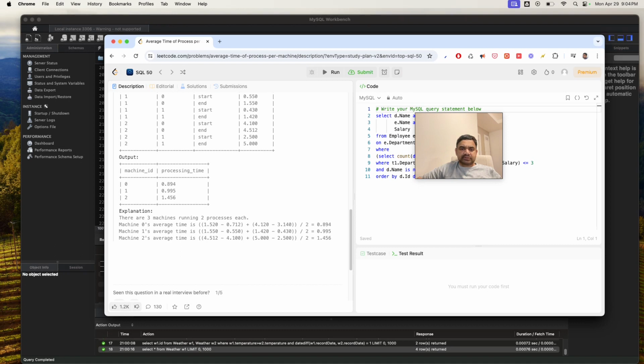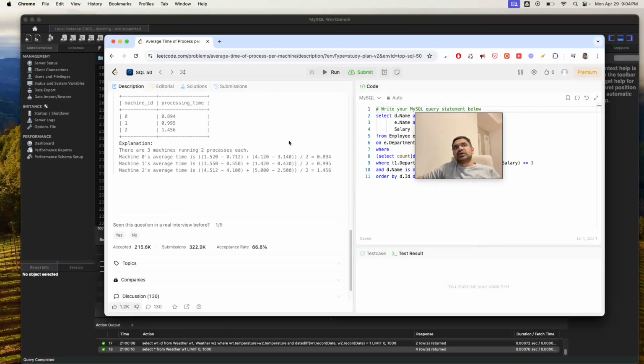This SQL is a little bit more complicated compared to the previous ones that we solved. So I guess we can come to the solution in the next video, because it has some difficulty and will also take some time to solve. We will go to the next video and solve it.